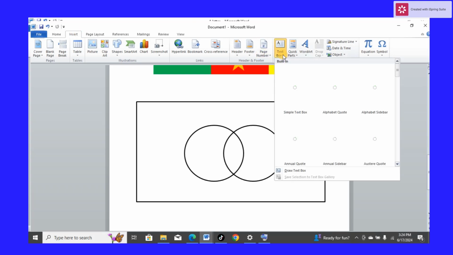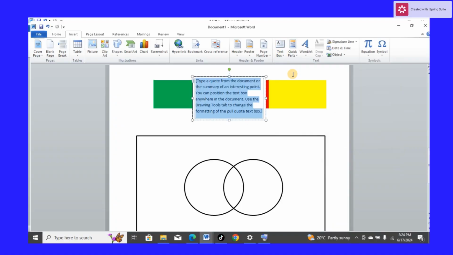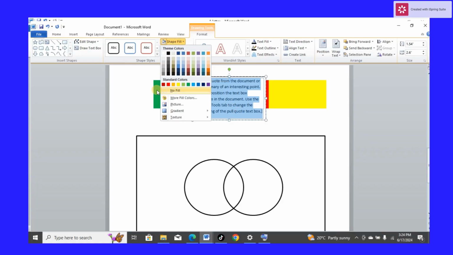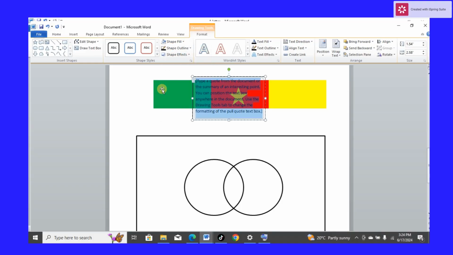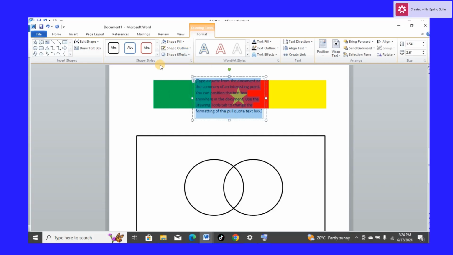The text box allows you to write a text and move it anywhere. Let's take this one, and you can edit your text box. There should be no fill, that means no color. The outline, no outline. So your text box should just be like that.